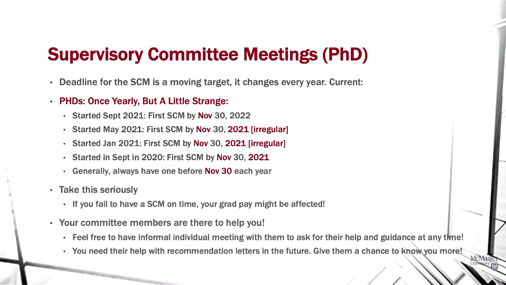Regarding supervisor committee meetings: the deadline is a bit unusual. If you start in September, you have until November 30th of the following year for your first meeting — about one year. But if you start before September, say in May or January, you must have your first committee meeting by the end of November of that same year — less than a year. End of November is the cutoff. I recommend scheduling your committee meeting in the summer when supervisors and committee members have more availability — don't wait until the last minute.